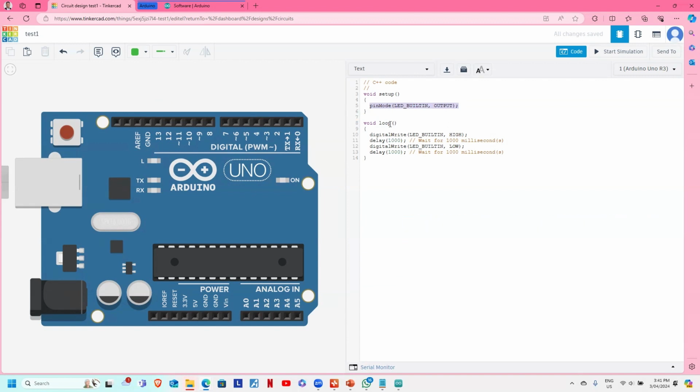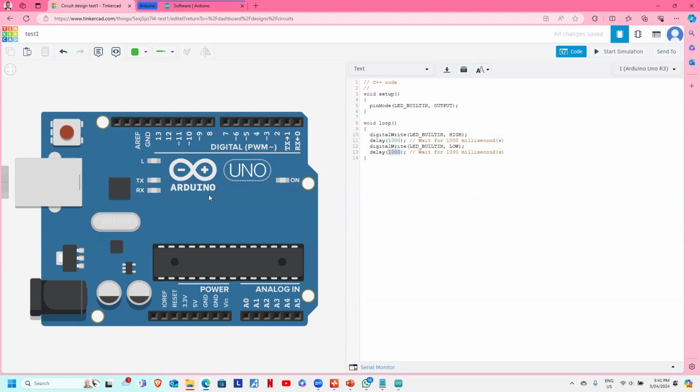And then in the forever loop, we are turning it on by setting this pin high and then waiting for 1000 milliseconds, which is 1 second. Then turning it off by setting the pin low and then again waiting for 1000 milliseconds or 1 second. It means the LED is going to be on for 1 second, then off for 1 second, and it will continue. So let's see whether it works or not.